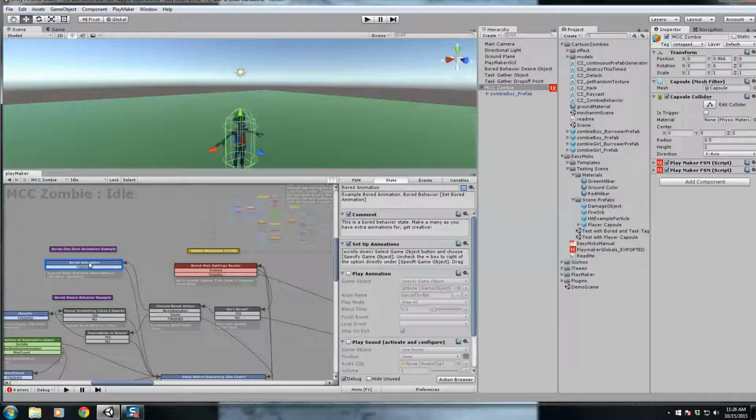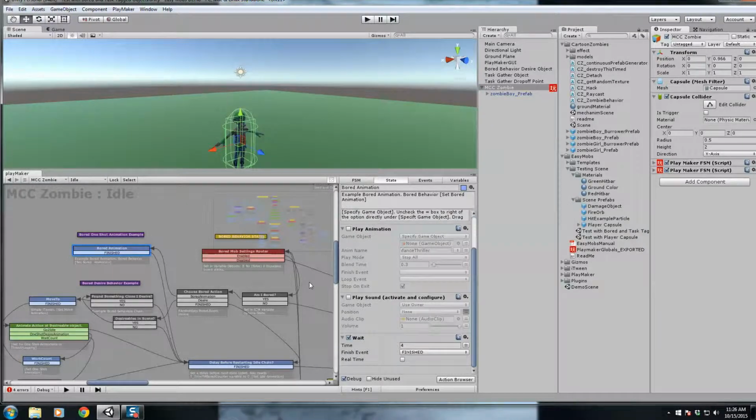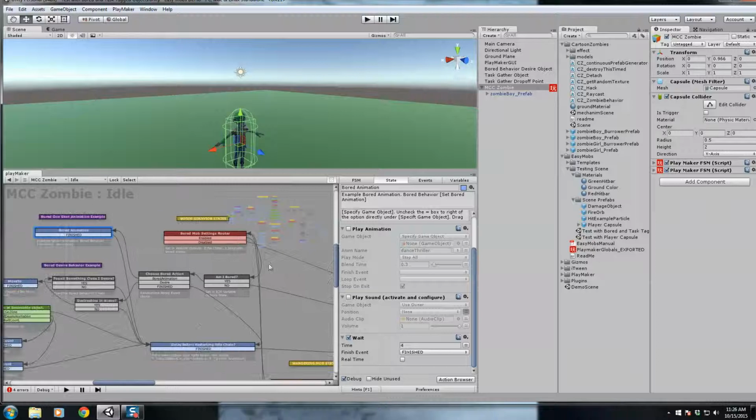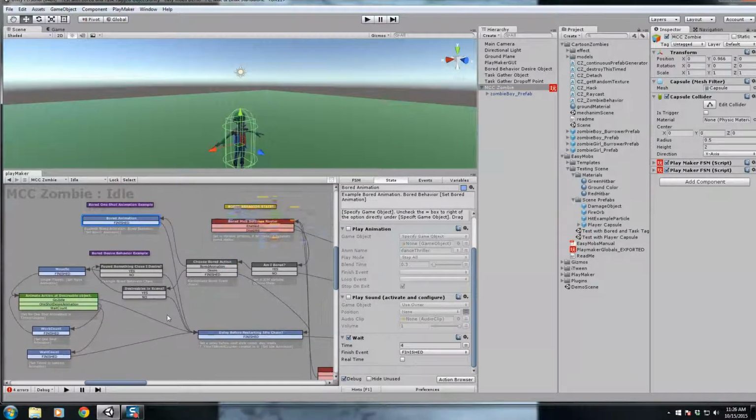You could have it, after he idles for so long with no interaction with the player, trigger this animation where he sits down and starts beating on the drum for a few seconds. That's an example of the one-shot loop, and it'll play for the specified time, and then it'll exit back into the idle chain and then repeat for however many passes before it randomly selects another board event.